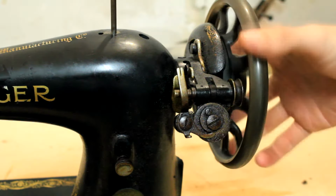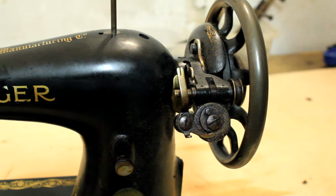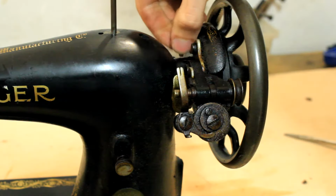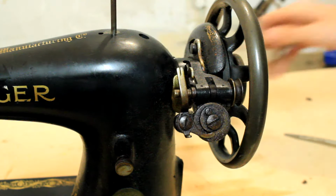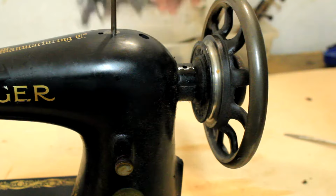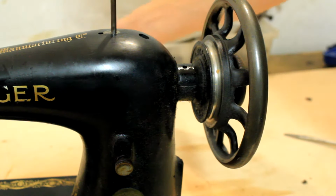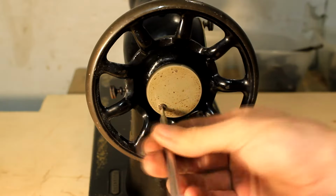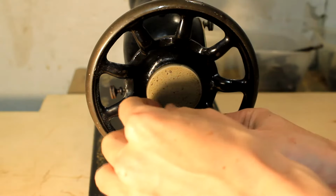Now for something a bit more rewarding. The back half of the machine consists of this hand crank and also this subassembly, which is responsible for winding up thread onto the bobbin. It has 30 some odd parts that are only responsible for winding up the bottom thread of the sewing machine onto its bobbin. The hand crank is pretty simple.